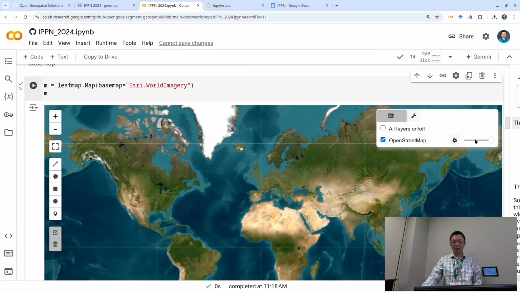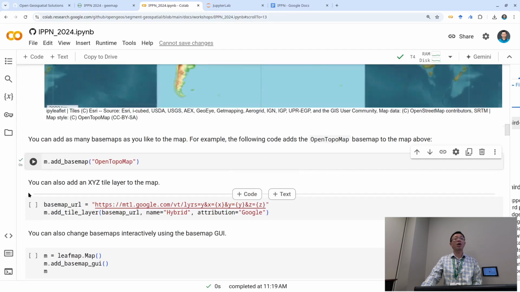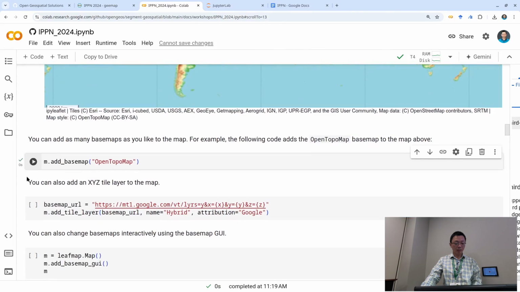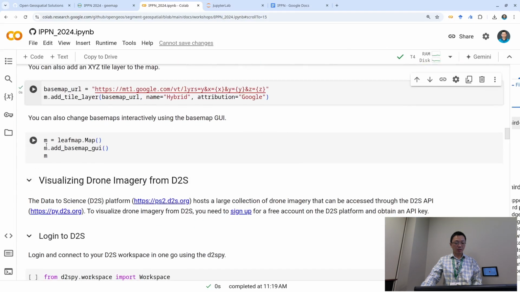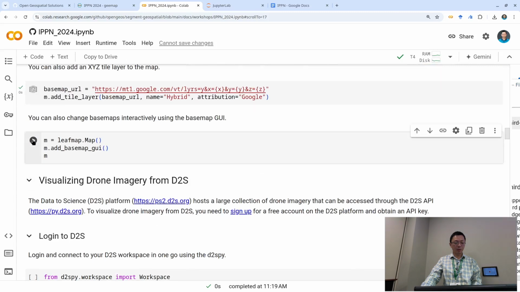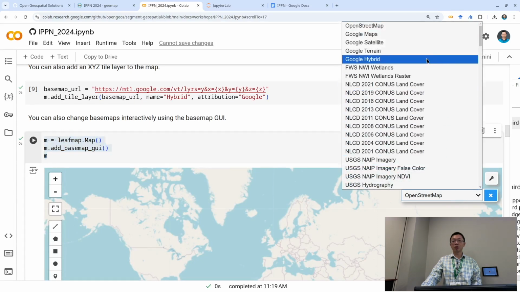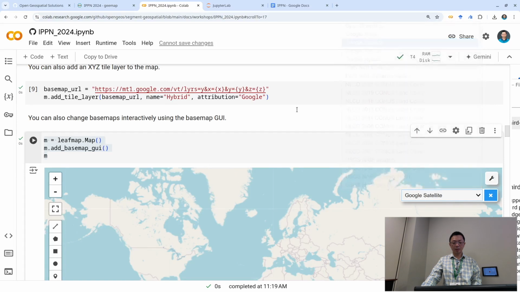I think something is a little bit interesting. Okay, this might be a bug. Anyway, so just click this one. You can add all kinds of data layers, all kinds of base maps, to the map. There are hundreds of base maps available on the internet. OpenStreetMap, for example, the Google base map. And probably the easiest way would be just this one. Execute this code block, add base map GUI. In that way, you can switch base maps in here. So you don't have to remember the name. For example, you can just click this one, Google satellite.